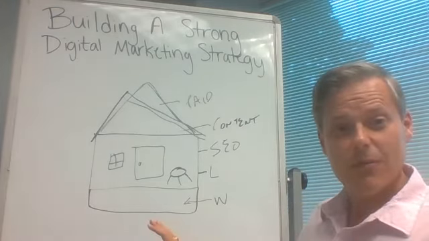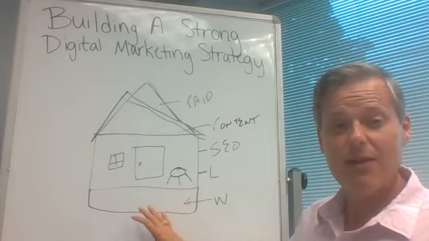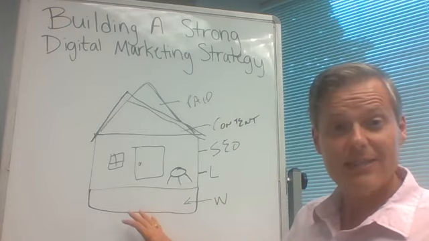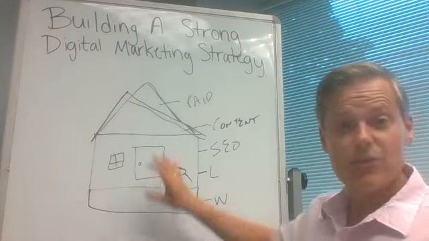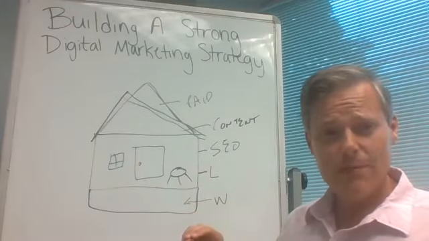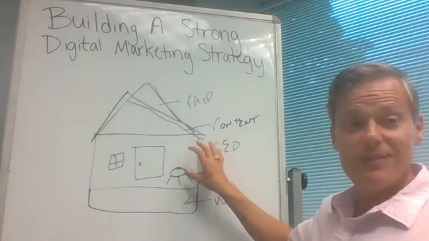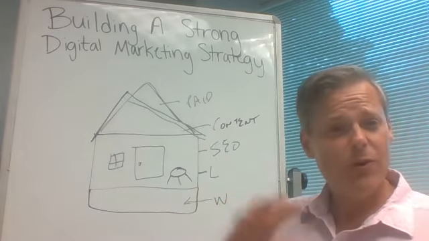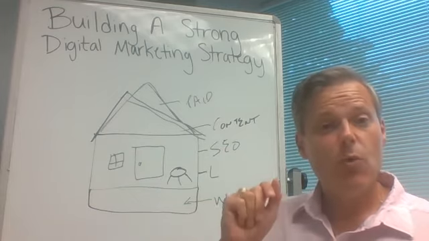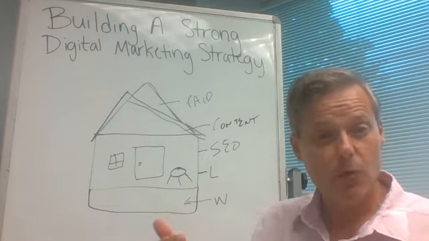So again, going back to our house analogy, you start with that strong foundation of your website, ensuring that it can accomplish all of your goals. You make sure that data integrity is there for all of the data that's being collected through your website. Then you can start to do your actual marketing. You get into your local listings, you claim those listings, make sure there's consistency in the information that's being portrayed through them so you can establish strong local relevance. Then you move into SEO and you make sure you address all of those 200+ ranking factors and tactical SEO factors that will increase the crawlability and readability of your website.